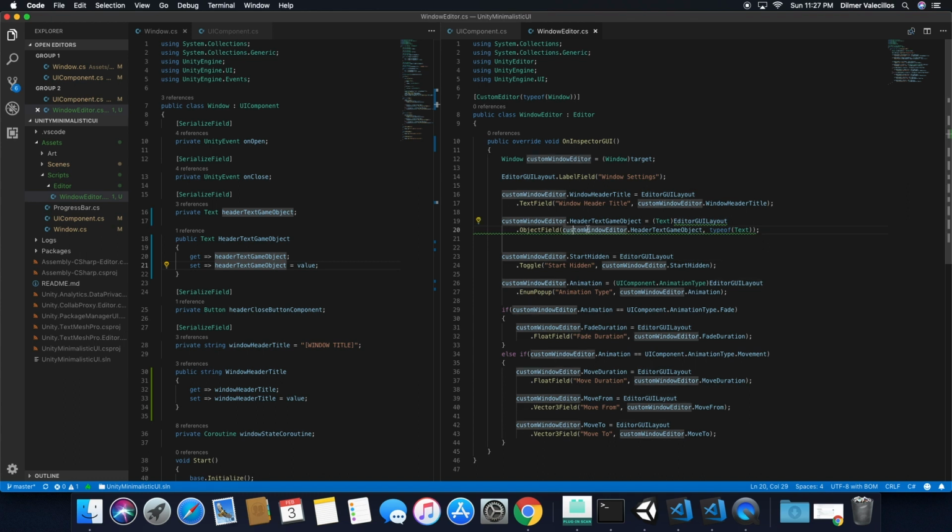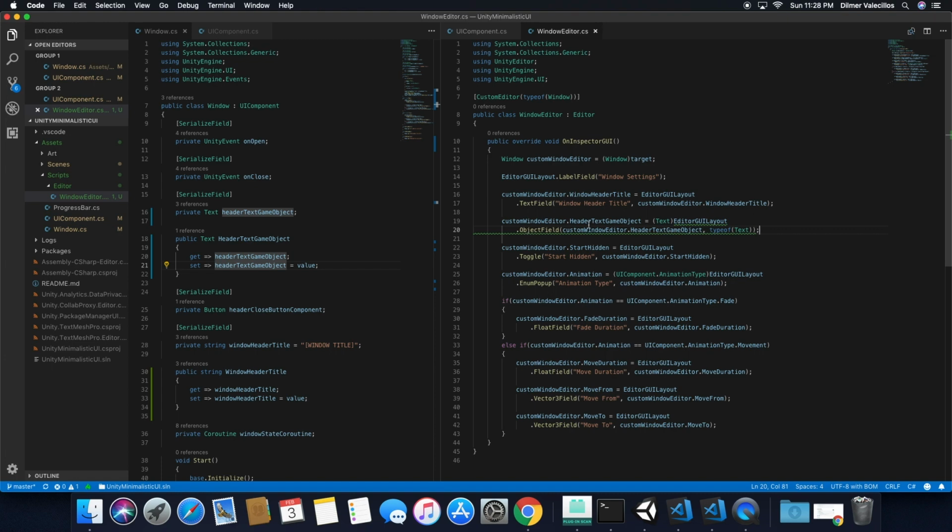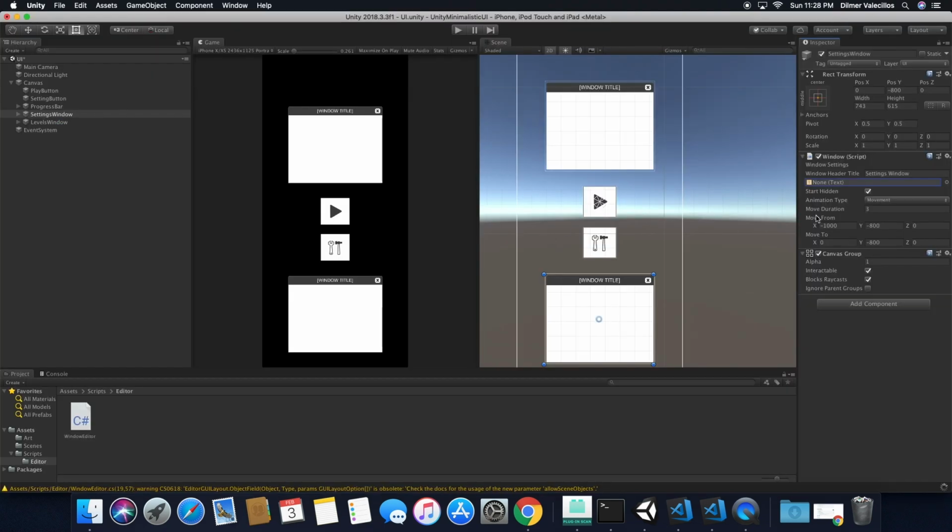There's probably another override that we might be able to use, params object field. That's fine. I think it's working fine. It's just basically telling us not to use that for some reason. But it's working fine. We can see that we have our text and it's associated.